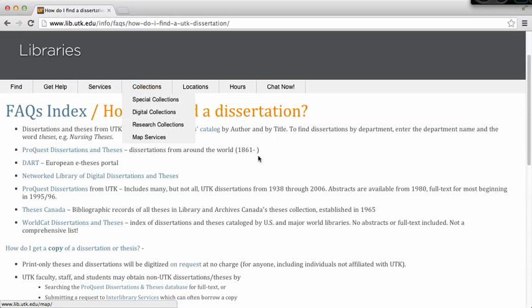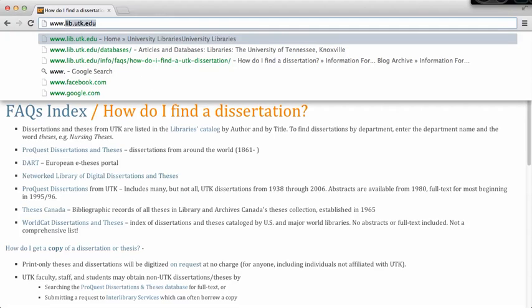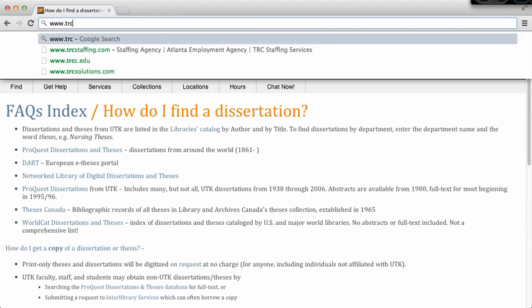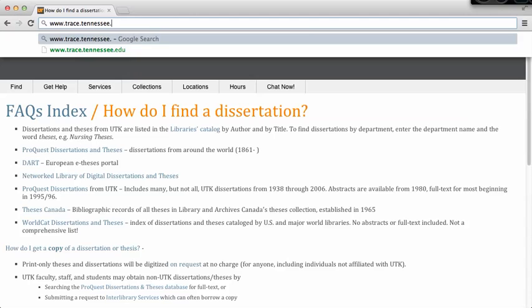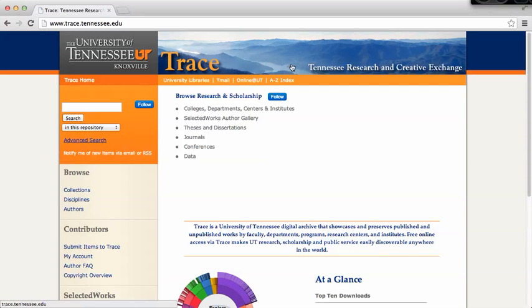What I find most useful if I'm looking to search through dissertations, theses, things in that nature, is to use Trace, and the URL for that is www.trace.tennessee.edu.